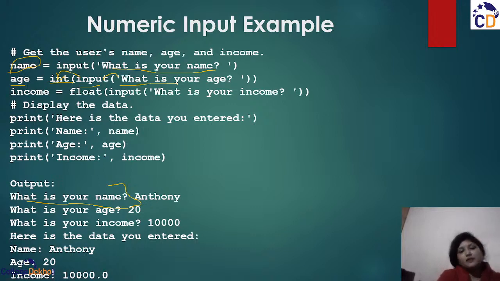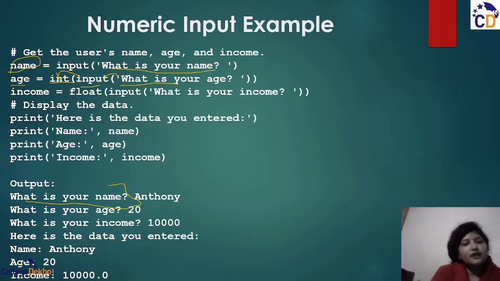Now how to display it? We have already taken the input. Now I want to display it on the screen. How am I going to display it on the screen? With the help of the print function. Here the data is again treated as a message. Whatever you write in double quotes will be treated as a string, right?